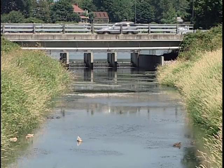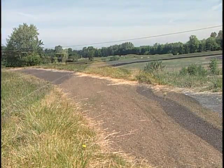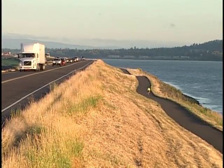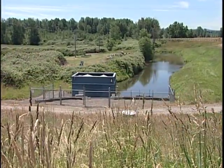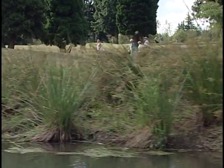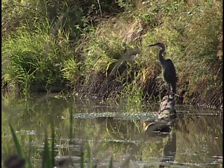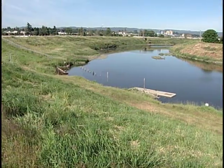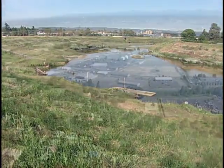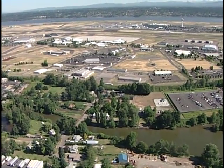Going about their daily lives, residents of this area pass by the obscure structures that control this water. Cars, trucks, and bikes share a levee that holds the Columbia at bay. A pumping station quietly removes stormwater. The Columbia Slough meanders through a golf course. Rarely noticed, these common sights become part of the landscape. But these levees, dikes, and ditches are crucial elements in a system of flood control and stormwater drainage for this low-lying area. Without them, the Columbia Corridor would be very different.